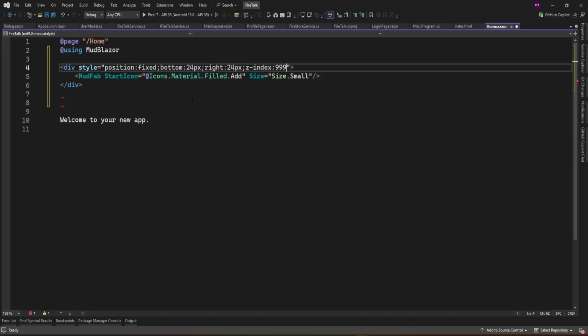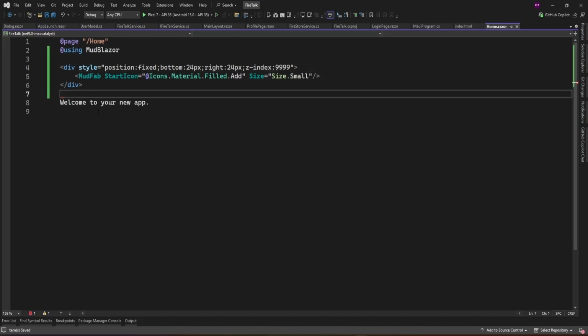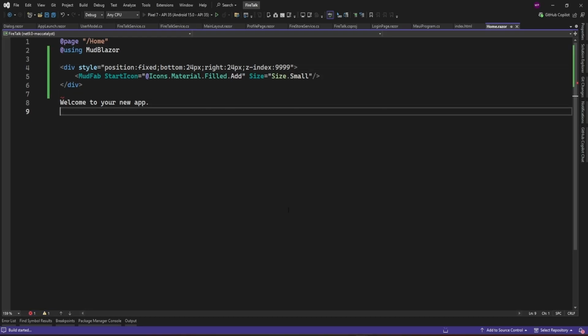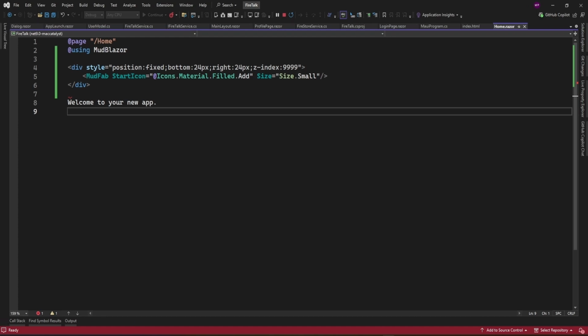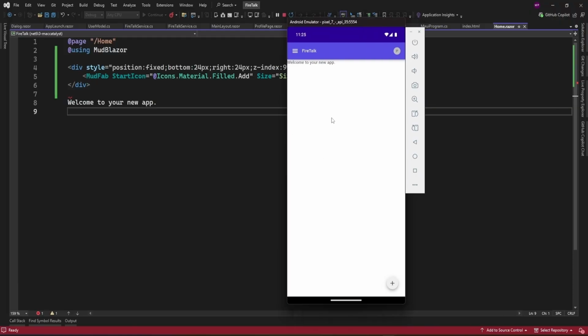And here I'm going to set the z-index, so the button will display over the content. So let me show you how it will display. Okay, it's going to look like this.